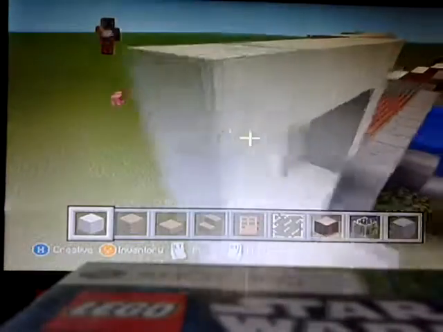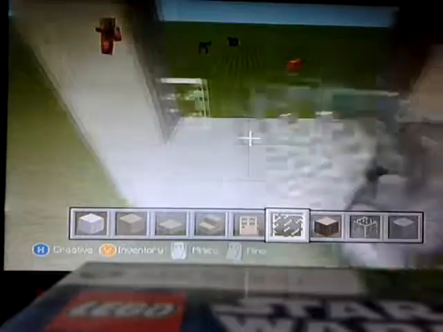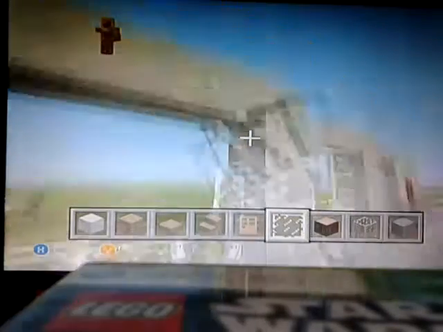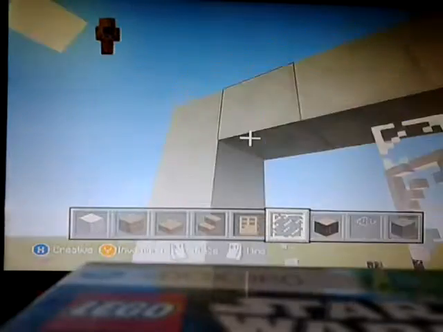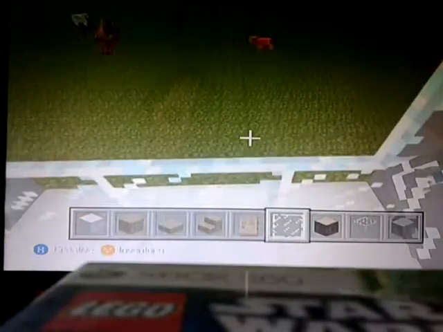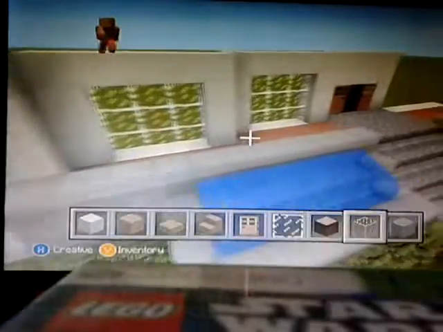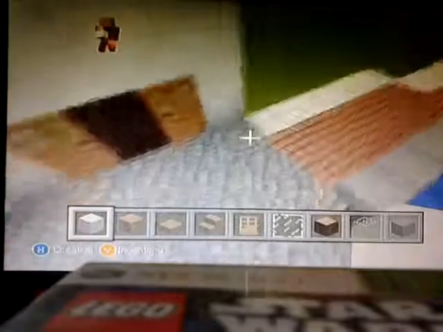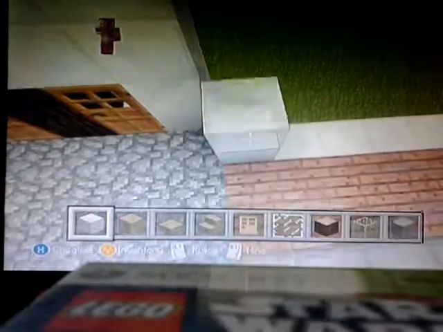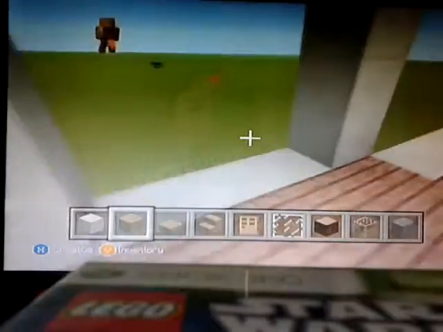Now, I've been trying really hard to get this right, because the other Jurassic Park Visitor Center that I built was all right, but it wasn't really that good. So this one, I'm going to try double hard to make this one as best as I can. I've got the shape for how I want to build it.